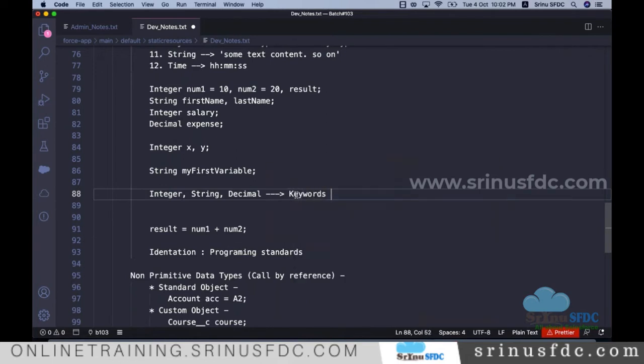Okay, so when we call a token a keyword, the token should be provided by the system, and it should already have a specific meaning. All these data types, integer, string, decimal, are provided by the system, right?